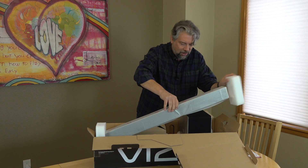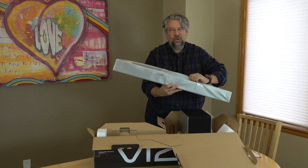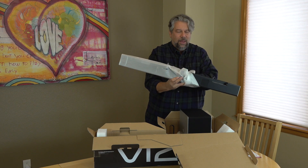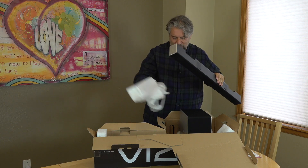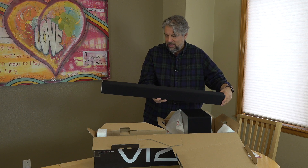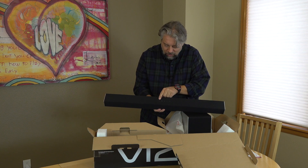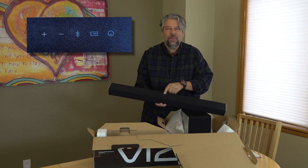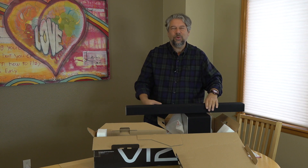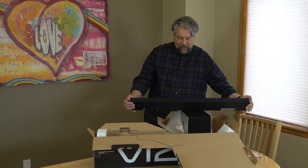Here's the soundbar — the front soundbar itself. This is a 36-inch unit, which should work great with almost any size television, unless your TV is smaller than that. One thing I can see — you have the controls, and you can actually see where the embedded buttons are. That's a nice improvement. On previous generations you were really on your own trying to figure out where things were. I like it to be a little more overt, but it's still quite subtle.